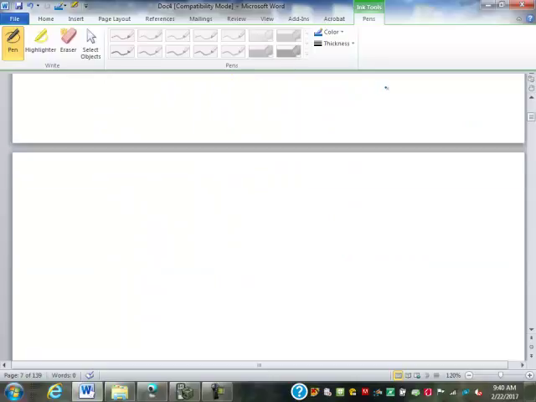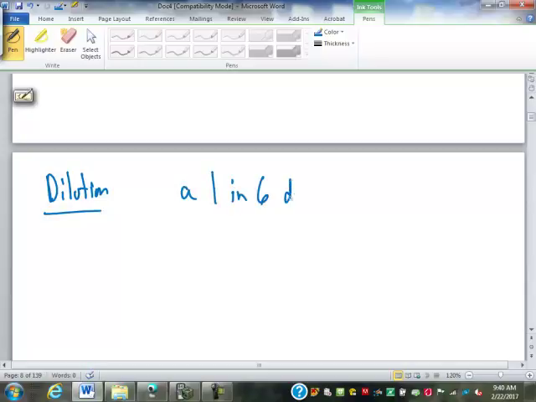In the medical fields, we have something called a dilution. And a dilution is out of the whole thing. If we say that you have a 1 in 6 dilution, a dilution is taking a medication and putting it into an inactive solution. The medical abbreviation is NS. That can stand for several things: normal saline, neutral solution. Basically it's sterile water. It has no medicinal value. Its only purpose is to dilute the medication to make it easier to get it into the patient.